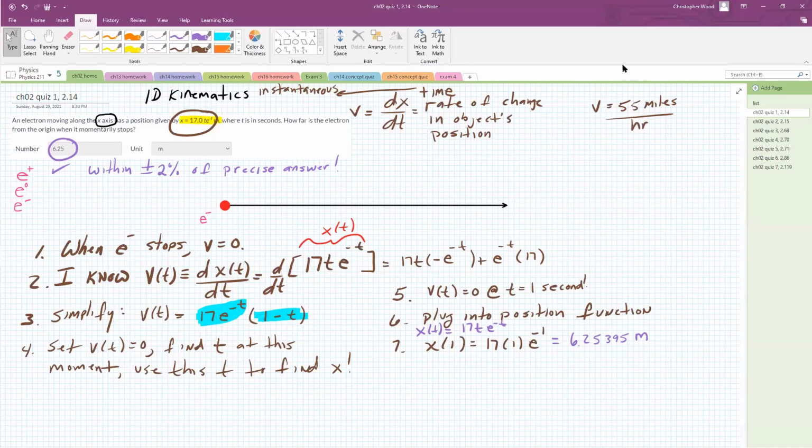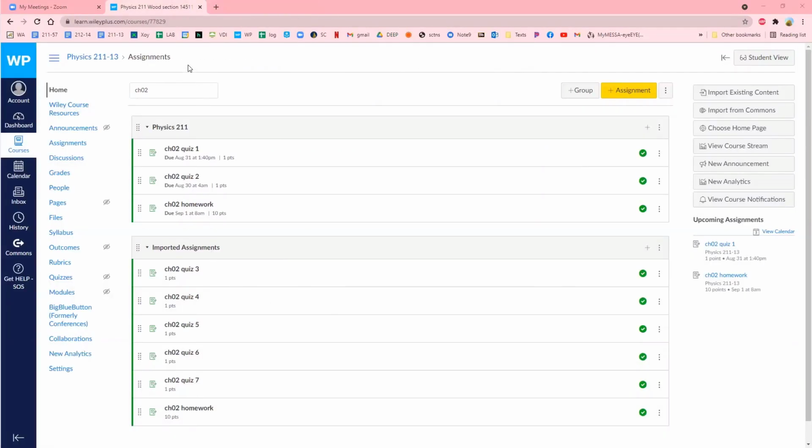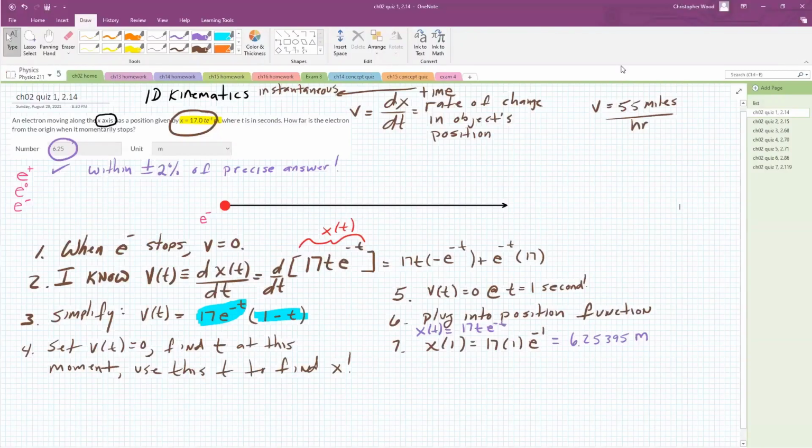Go ahead, open a web browser. Could I ask a quick question? Yep. On the problem you were doing? Did you have a question? Oh yeah, sorry. I was looking at where you simplified it to the 17 e to the minus t and then 1 minus t. You were talking about it, and you said that since it was a log function, it couldn't go to 0. So you chose to use the 1 minus t, right?